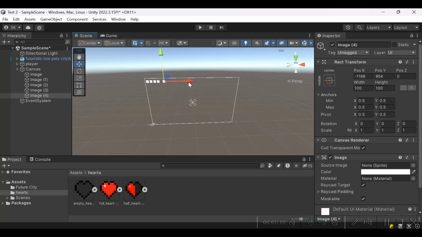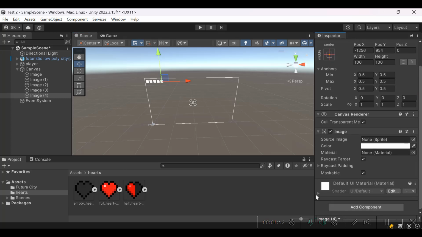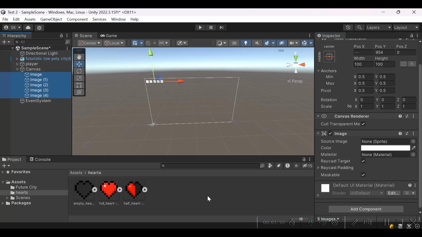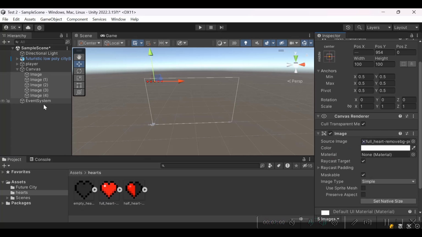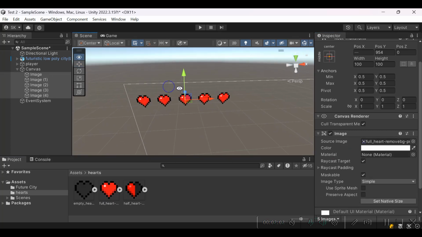I'm only going to make 5. You can make as many as you want. The code will be the same for however many hearts you want. One heart shows 2 life units. And for all these images, if you want the heart image to be there, just drag the full heart into the source image by clicking on all of these, and now you can see there are hearts like this.